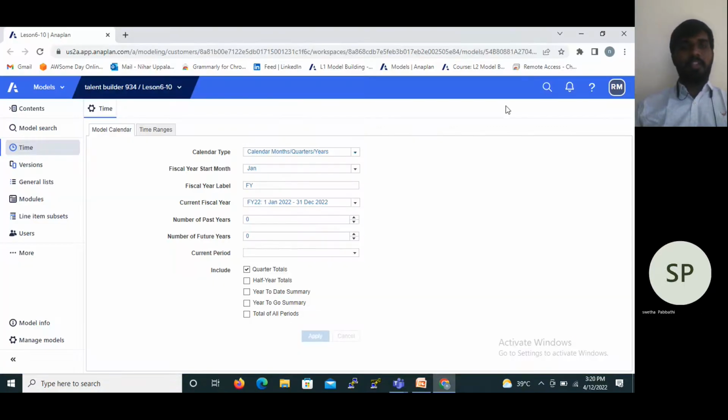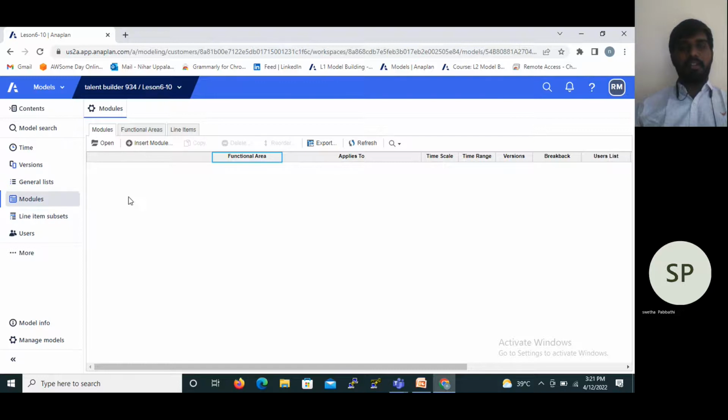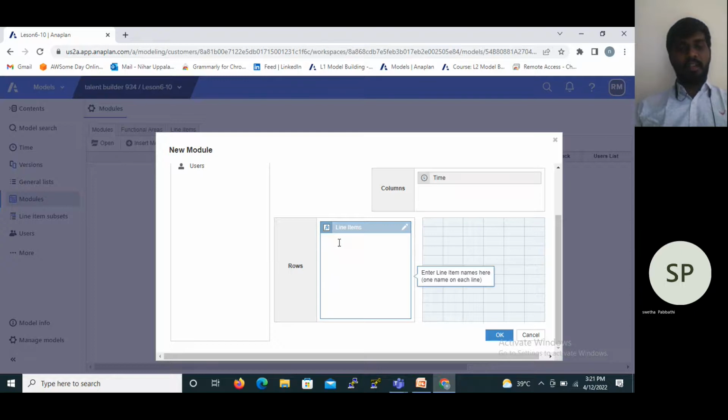Here, this is the Anaplan workspace, and now we are going to create a module. Clicking on modules, this window opens, and here we can click insert module, and we can give the naming convention as required. Now I am giving an example, and in this we can give the line items based on the source data we have.